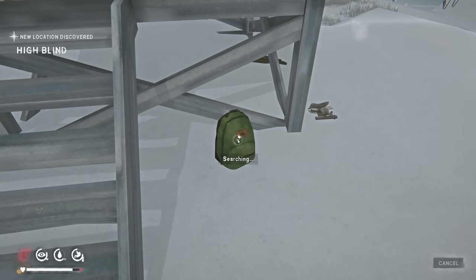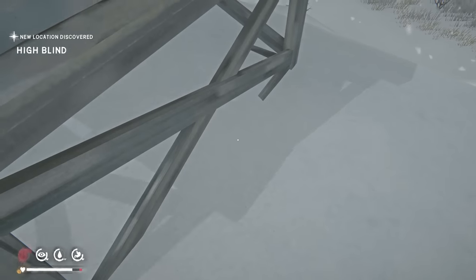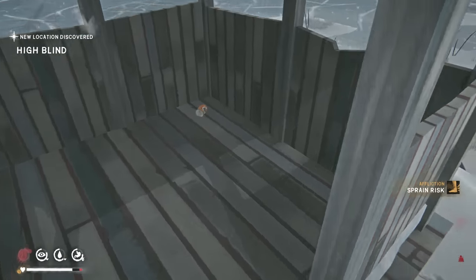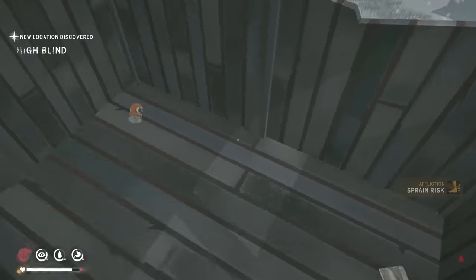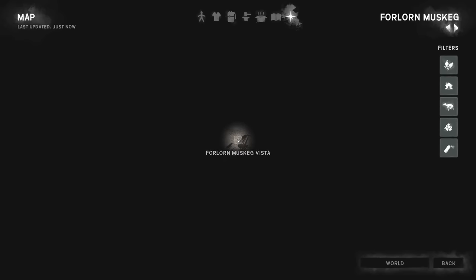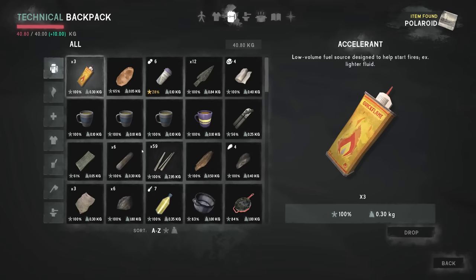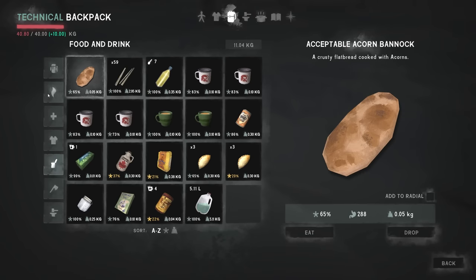Let me just check here first. Scrap metal. Oh, book. And here you can find matches sometimes. Not today, though. We do have the Polaroid, though. The northern one. We'll go there later. Am I actually that heavy? Really? Not super heavy though, I guess, but still. Can I eat something to lighten the load?